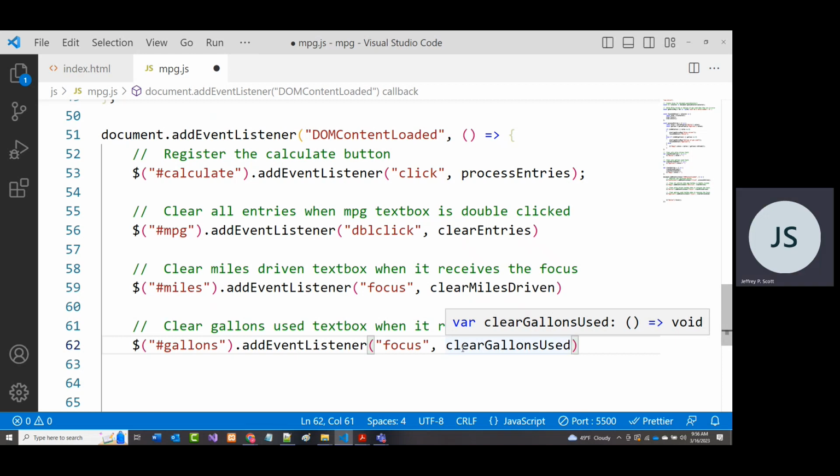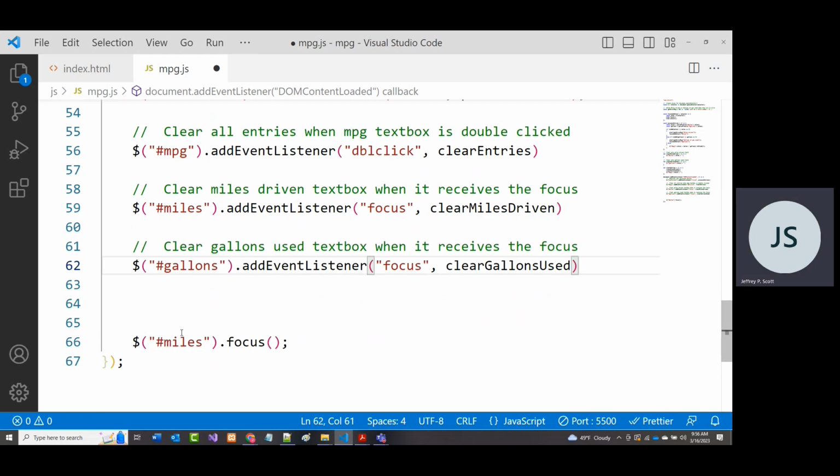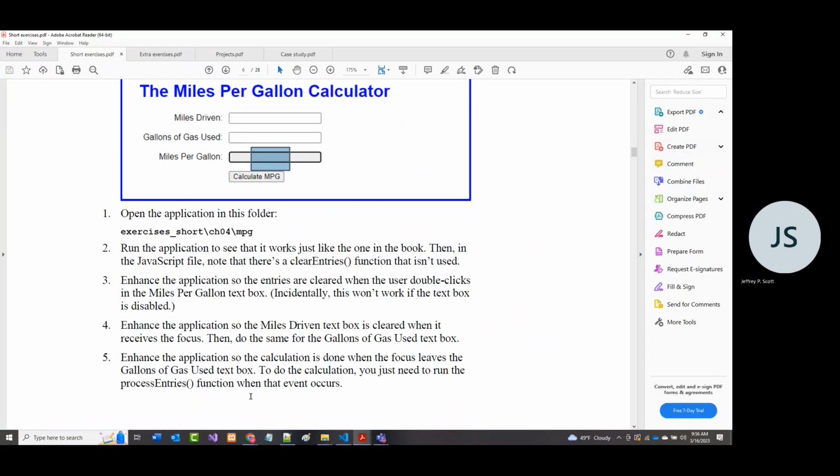Sync anything? Not that. All right, there was one more thing. I don't remember what it said, so I'm going to go look one more time here. So this will handle, run it, enhance the application so the calculation is done when the focus leaves the gallon of gas text box.